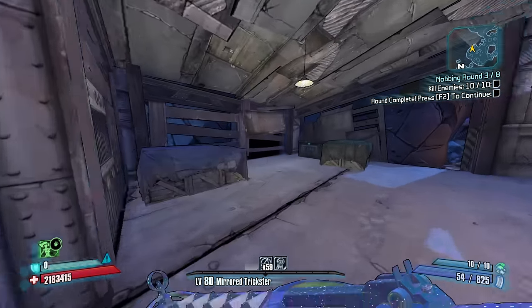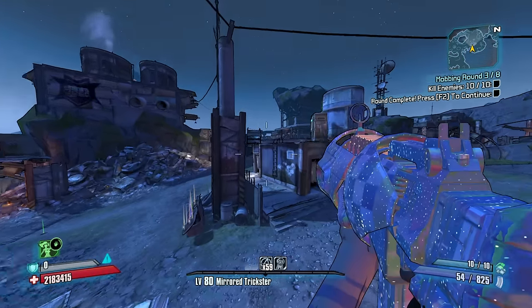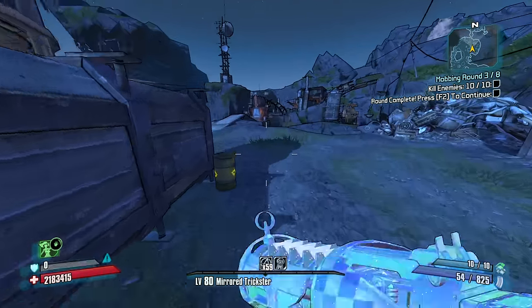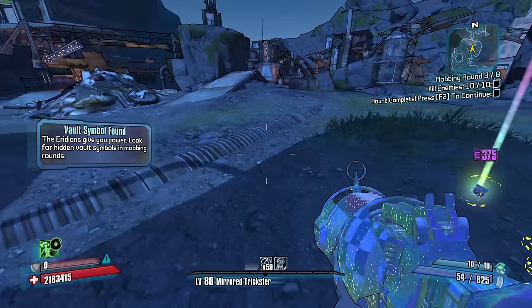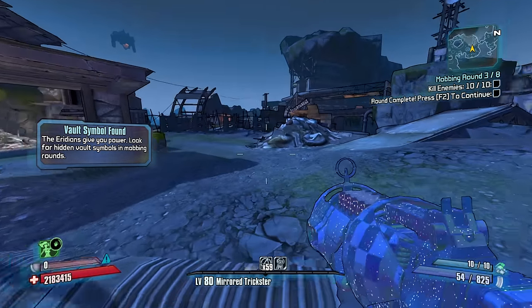I know there's a Borderlands symbol around here somewhere. Right here, maybe? No, where is it? It's around here somewhere. I know, maybe right here? Yes. All right, what you got? There we go. Sick.